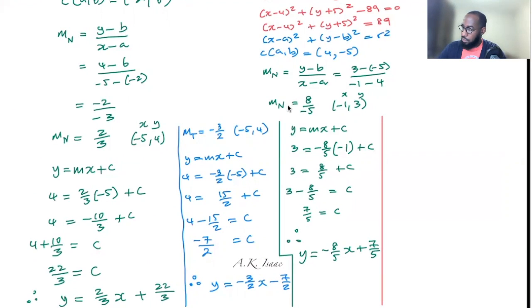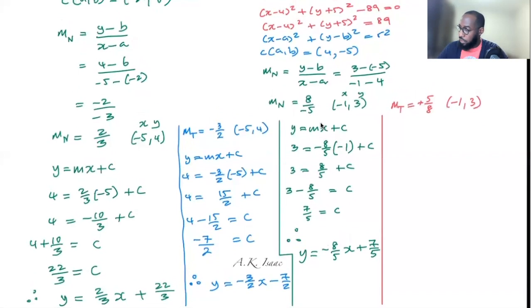So for the equation of the tangent, the gradient of the tangent is equal to the negative reciprocal. So if we have negative 8/5, change the sign to positive, right? Because remember, 8/-5 is the same thing as negative 8/5. When you divide two different signs, it's a negative, right? So if we change the sign, we have plus, just writing it for emphasis. And if we invert this, we have 5/8.